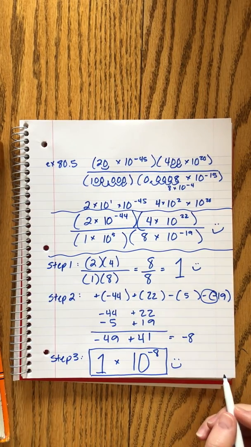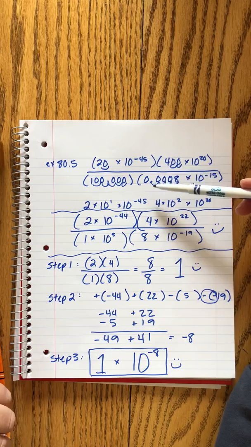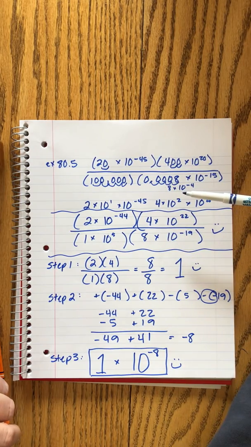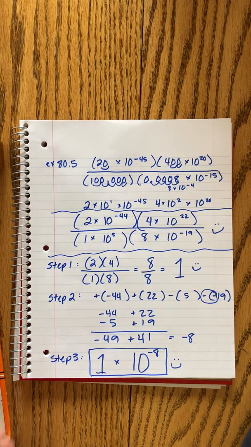When you look in the book at your practice problems, he doesn't give you any of the easier ones. He goes to this presentation like this where we're multiplying and dividing. Looks like there's 4 chunks in each one of the practice problems. So they'll be like these last couple. And I hope some of them turn out to be 1. All right, this is confusing. It's a lot of steps. There are lots of places to go wrong, so be patient with yourself. We'll be doing these kinds of problems for quite a while, so you'll have lots of chances to practice. Lesson 80 completed. Talk to you later.